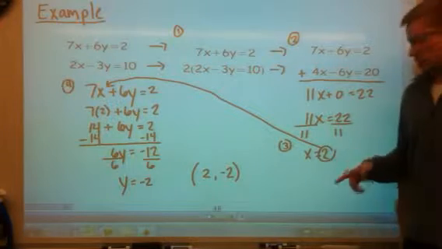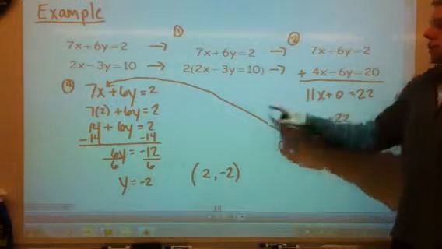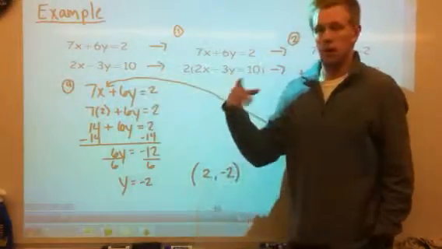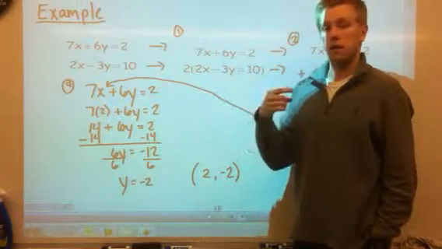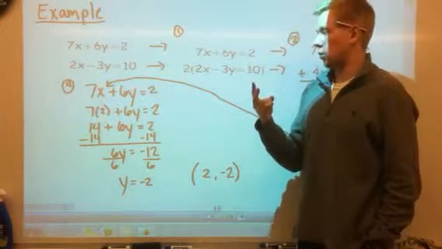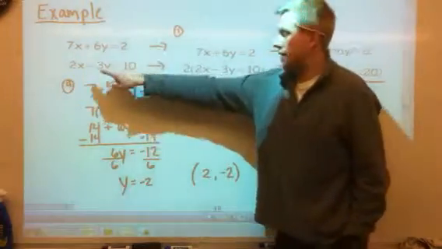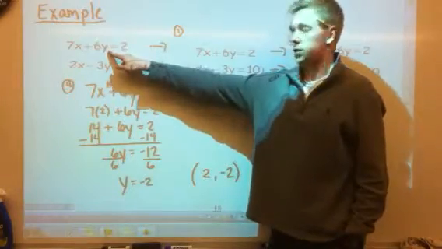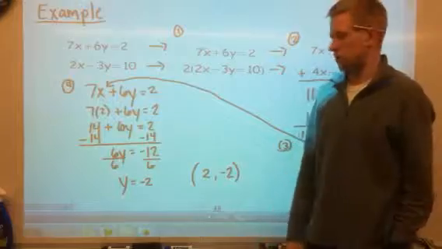So I've solved for x, but then I need to find y. So I'm going to circle it. I'm going to point back to where it's going. Now, if I looked at both equations, remember, I always want to choose the one with no negatives, and then if that doesn't work out, I need to choose a smaller number. Well, if I look at both of these, one of them has a negative number, so I'm going to go with this 7x plus 6y equal to 2 because it's all positive. I like positive things. Dividing by negative is always just a mess.